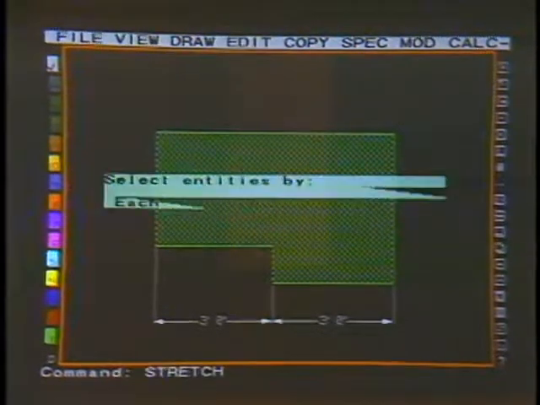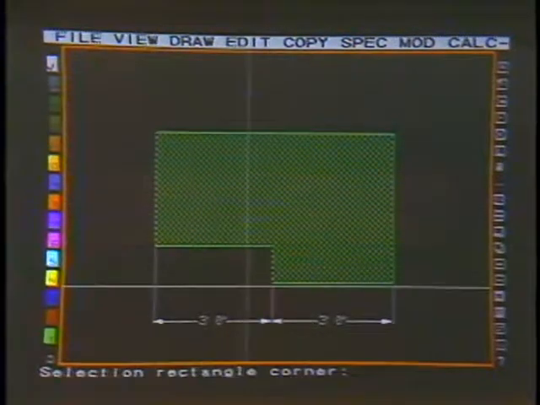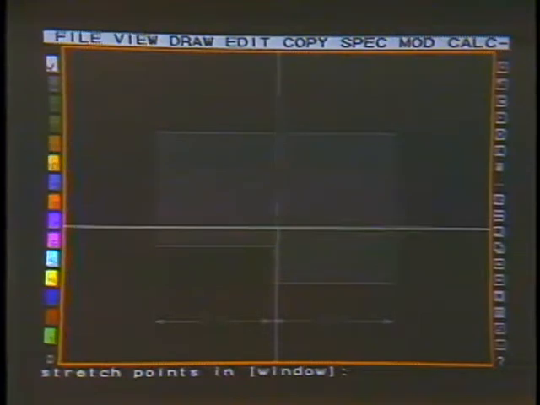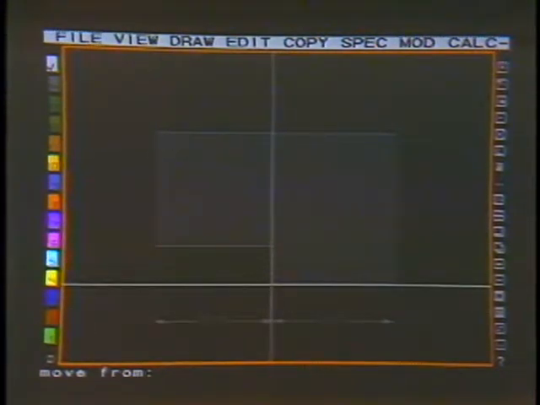We stretch the shape of things. We pick out what we want to stretch, tell it to do it, and then we tell it how we want to move it. So we want to move it from here to there, and we find that we've now automatically corrected our dimensions and the cross-hatching. This is a feature that's typically found only in my programs and more expensive types of programs.